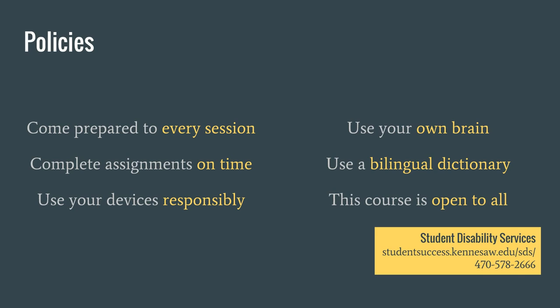So if you're going to be absent or if something happens, please let me know as soon as possible. Send me an email via D2L Brightspace or give me a call on my office phone. Let me know what's going on. I do really want to know, but my gradebook doesn't care. It will give you an absent regardless of why you're there.